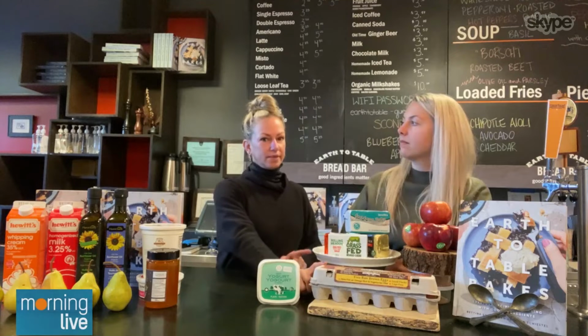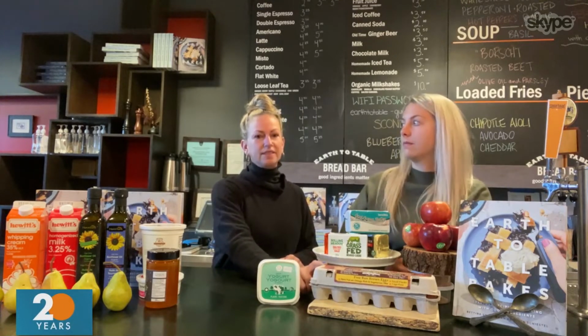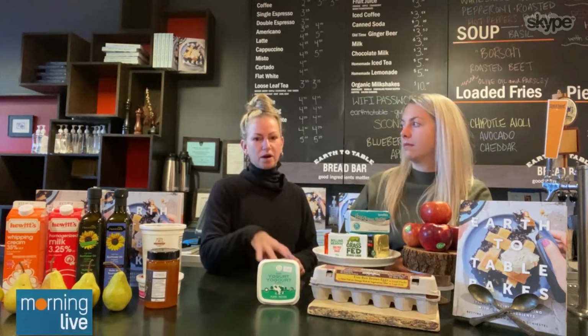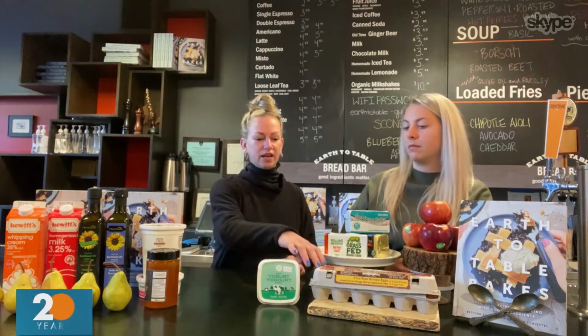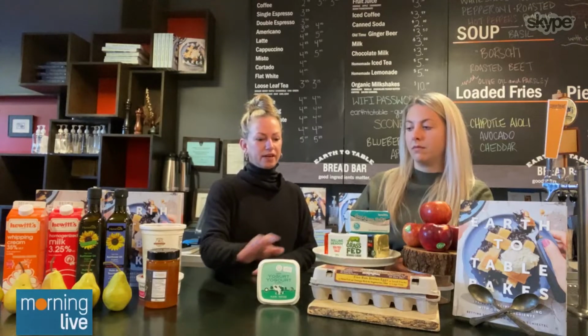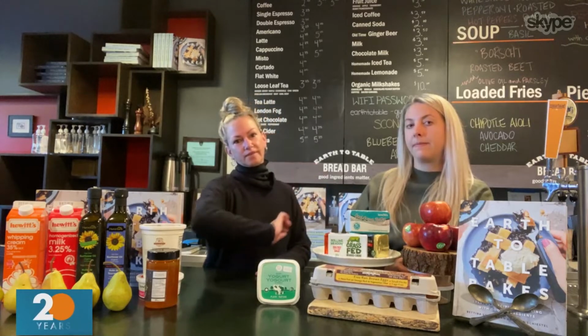The one tip that we do give you on eggs, if you are using a local egg, is that eggs need to be graded into small, medium, large, and extra large. Generally, most recipes call for a large egg. If you're doing a farm gate pickup, the eggs might not be graded, but if they come in these cardboard cartons, then they will be, and you're looking for a large egg. Okay, so that's how you know, or just ask the farmer, right? If you're picking them up that way, yeah. Ask what size they are, because the size of an egg makes a huge difference, especially when it comes to baking. Absolutely, and they can range from pretty small to quite large sometimes.